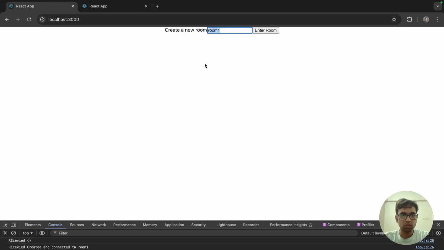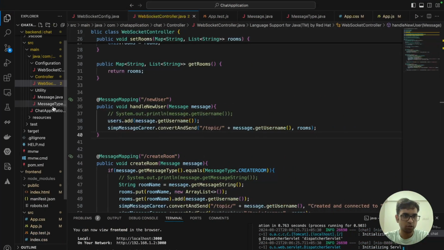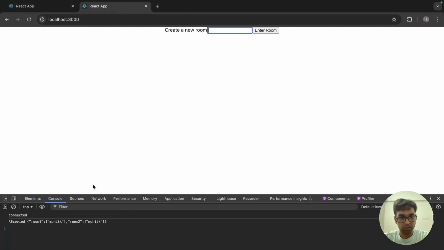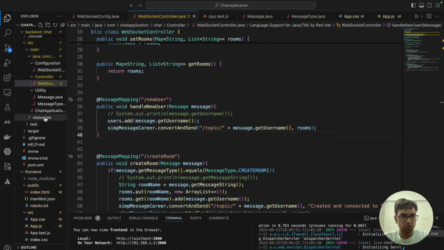Room 1 created, room 2 created. Now let's say, yeah, so I'm receiving the rooms, and I guess the state should be updated, but it is not.